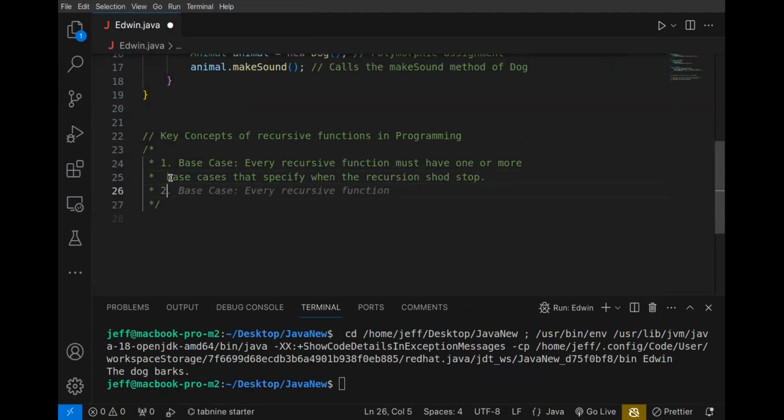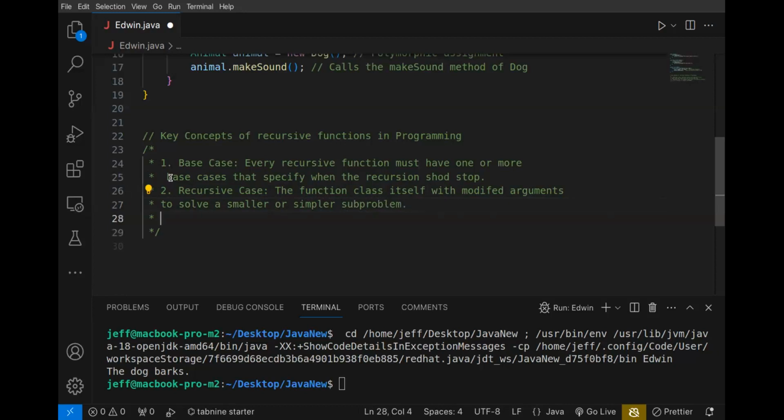Then the second one is called the recursive case, which basically means that the function calls itself with modified arguments to solve a smaller or simpler subproblem.